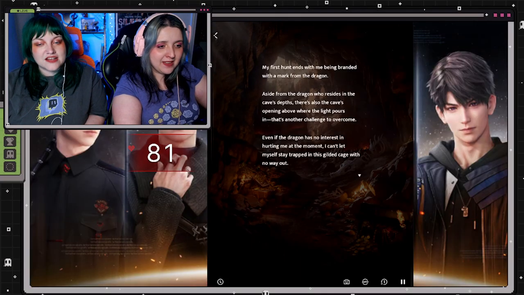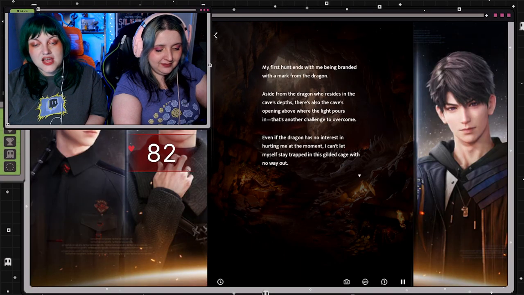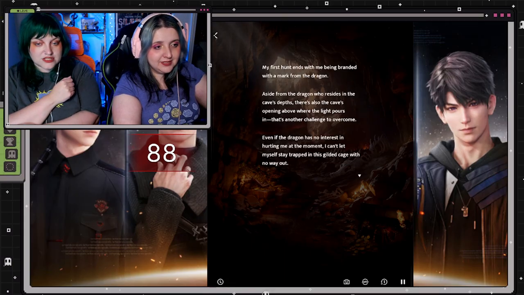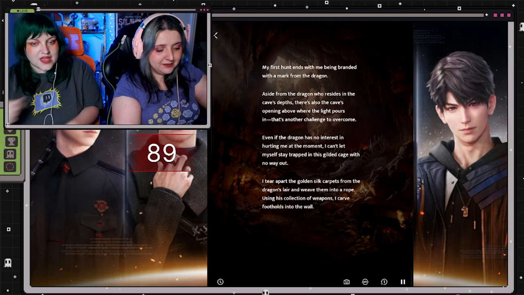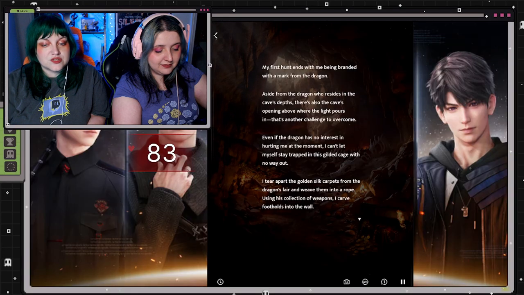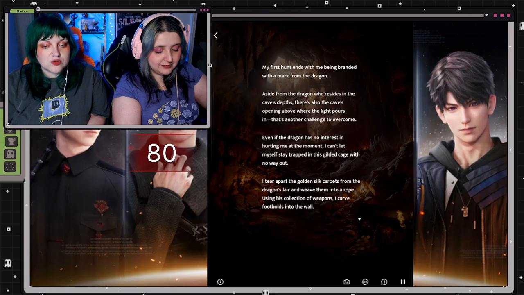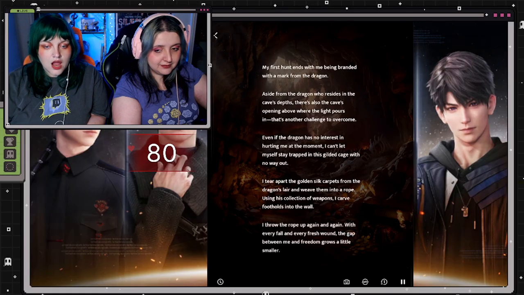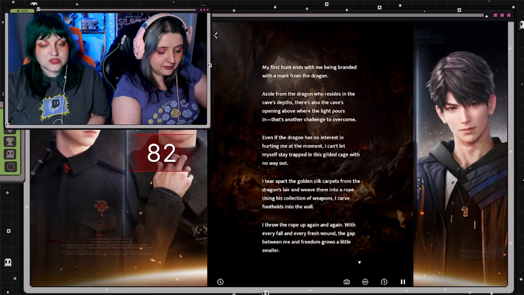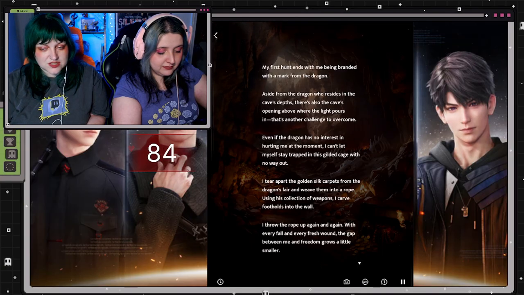Even if the dragon has no interest in hurting me at the moment, I can't let myself stay trapped in this gilded cage with no way out. I tear apart the golden silk carpets from the dragon's lair and weave them into a rope. Using his collection of weapons, I carve footholds into the wall. I throw the rope up again and again. With every fall and every fresh wound, the gap between me and freedom grows a little smaller.